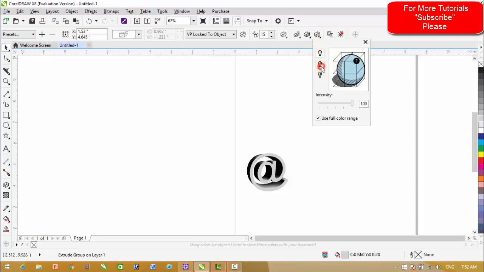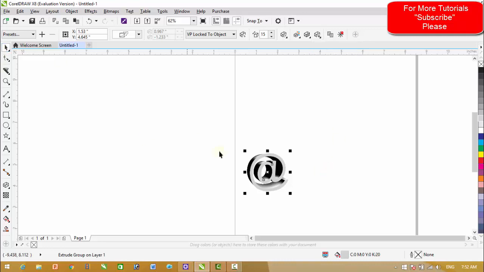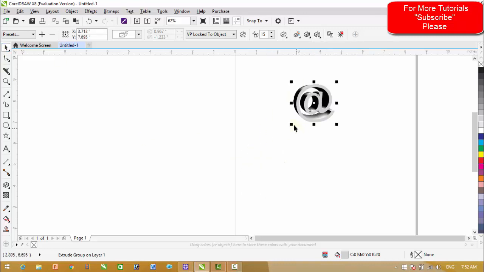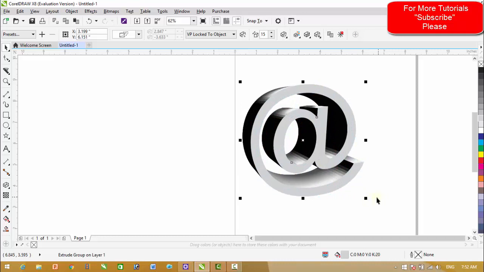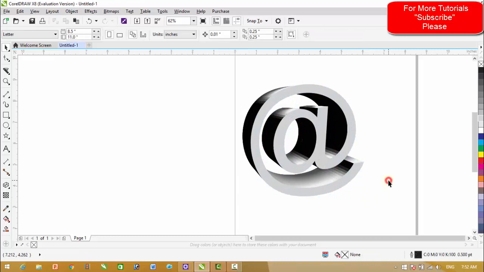These are some ready-made styles for adding the shadow to this object. And thus we made this object 3D. So this is also a very important tool while working in CorelDraw.